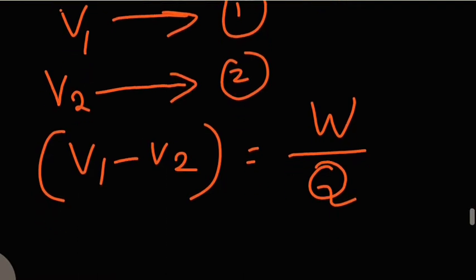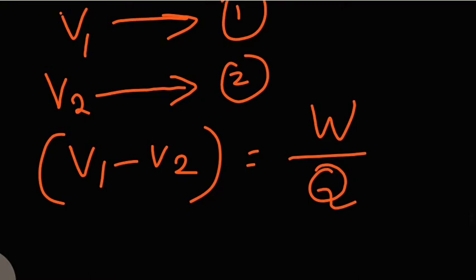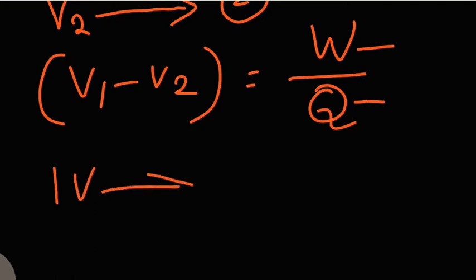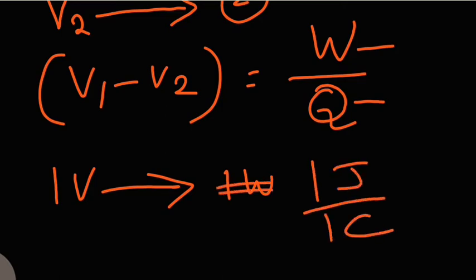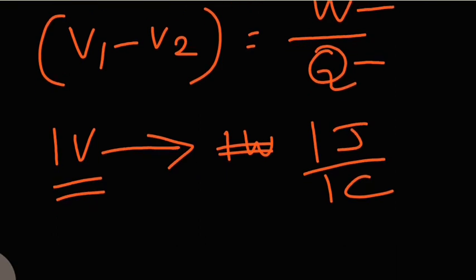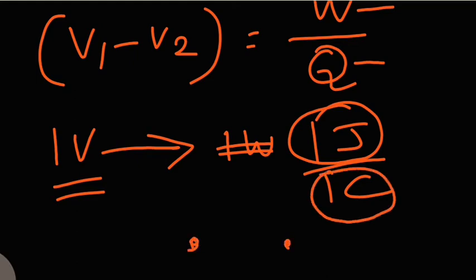Similar to the equation of potential, the potential difference also is the work done per unit charge, and the units are also the same. Since work and charge are taken here, the unit of potential difference is the same as potential. Now you can even define 1 volt in terms of potential difference. We know that 1 volt is 1 joule per 1 coulomb. So if you define 1 volt in terms of potential difference, it will be: if 1 joule of work is done for moving 1 coulomb of charge from one point to another point, then a potential difference of 1 volt is created there. So that is about the potential and potential difference.